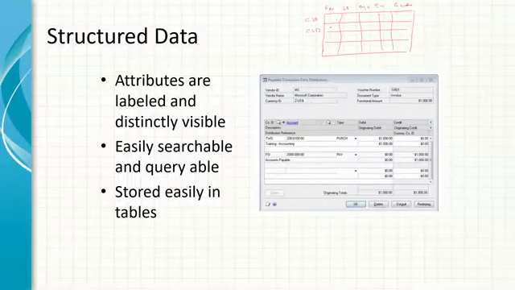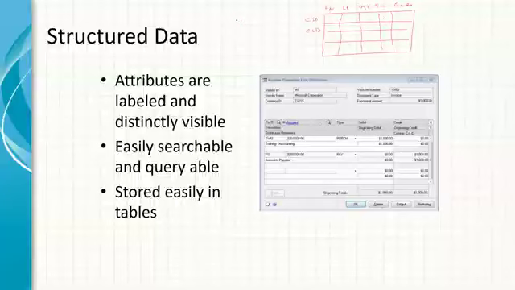I can count how many customers there are. I can find out how many customers there are in a particular age group. I can see how many customers fall in this particular income group, in this particular gender group. All of that can be easily analyzed through this structured data.